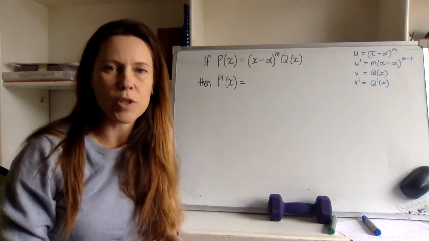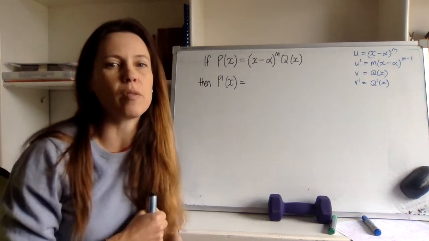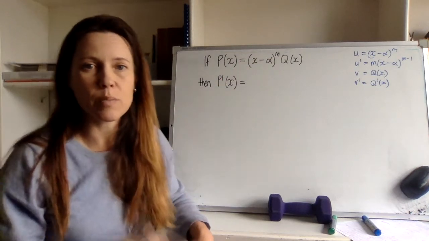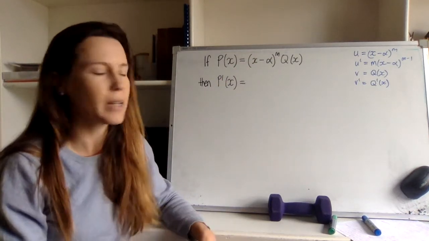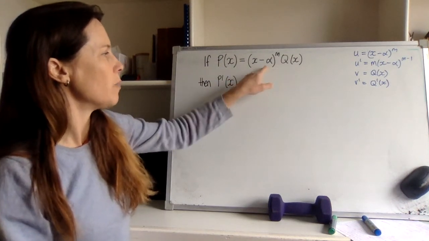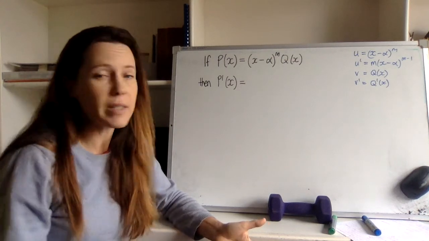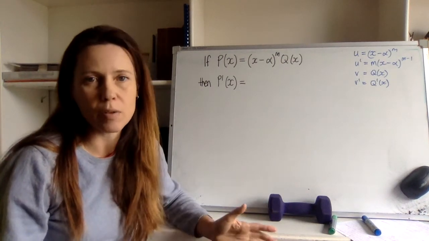Now, as part of this course, you're expected to be able to prove this result, not just use it, but actually prove it. So you need to be able to work through this proof on your own in case you're asked to do so in an exam. Now, we're differentiating something that's got two parts multiplied together, and both of them are functions of x in their own right. So obviously, to do this, we're going to need the product rule.